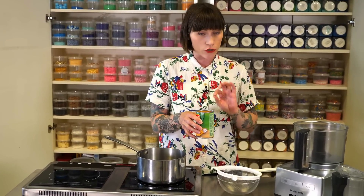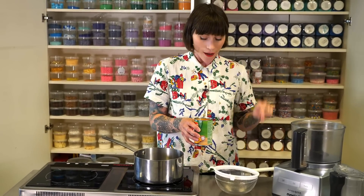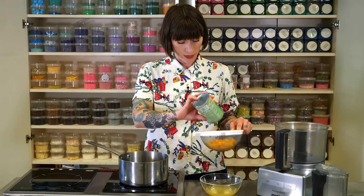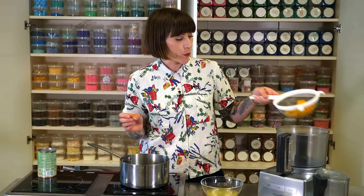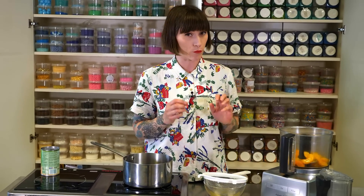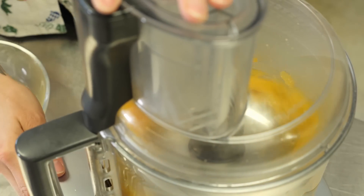So I'm gonna start by just draining off the syrup, which I'm going to keep because we're gonna do something with that later — and also secretly I quite like to drink it. Put the peaches through a sieve, and when you've got most of the syrup off, put them into a food processor and give them a whiz, otherwise they're not going to break down very well. Just whack the food processor on and whiz them up until they're all pulpy.